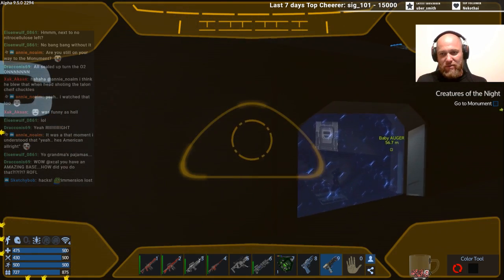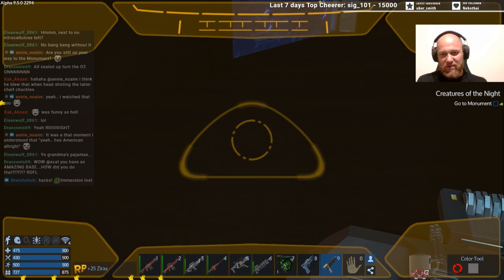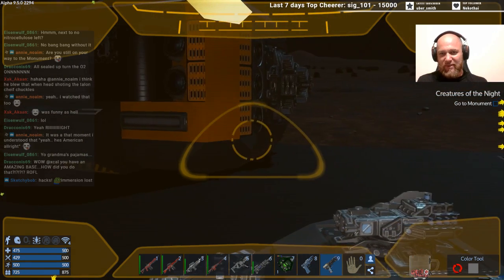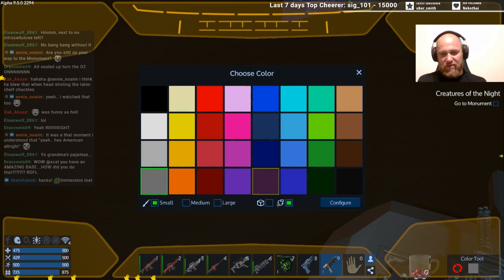Oh. Wait, what? Why did you do that? Why did it all turn black? I wasn't in all mode or whatever. Because it was stuck in all mode and now you can't change it back.